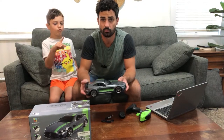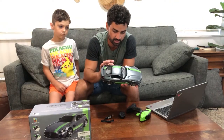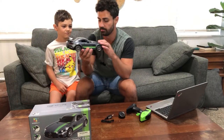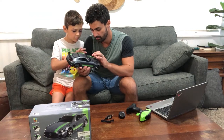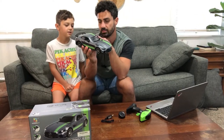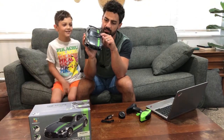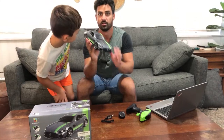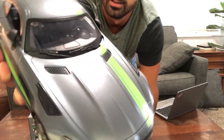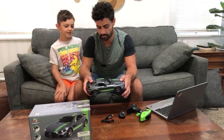One thing I really like about this car is it looks like a model car that you're going to buy and set on your shelf, just because it's a really good looking car, but it's also an RC car so you get to drive it around as well. There's so much detail — the paint on it is really nice, it has disc brakes inside the wheels that you can see, and the windows are down so you can see inside the cockpit: the racing seats, the steering wheel, the gauge cluster — all this stuff is really cool.